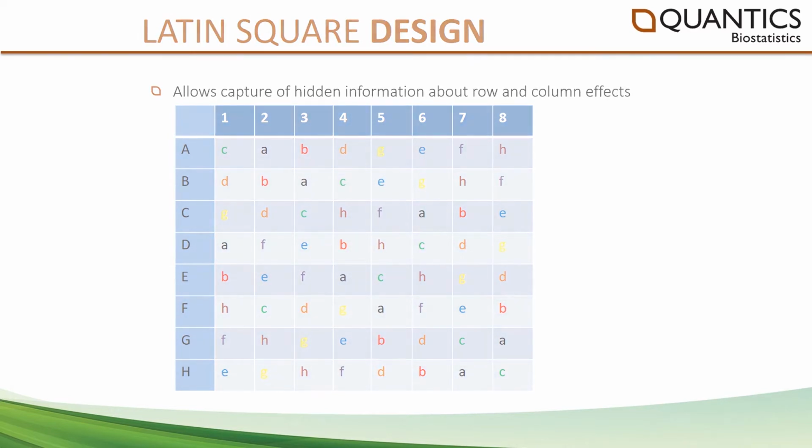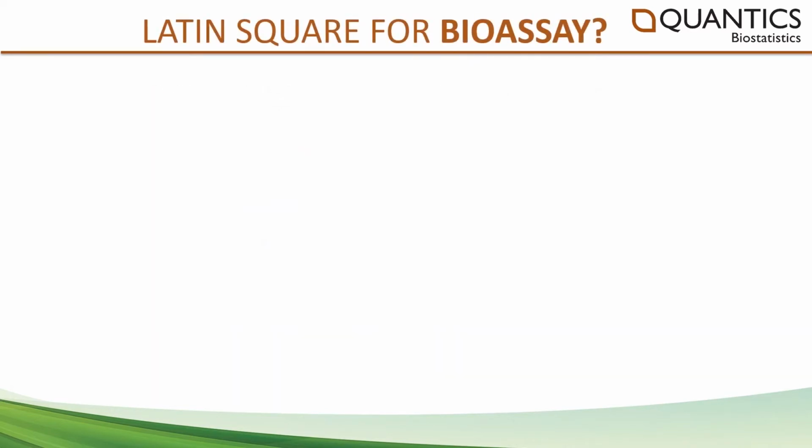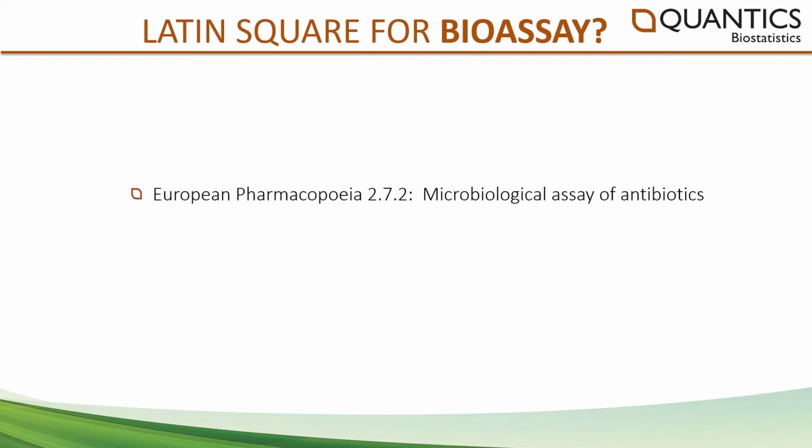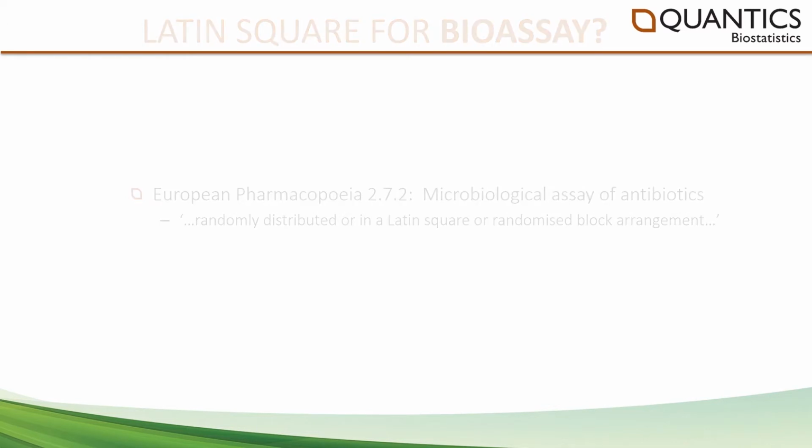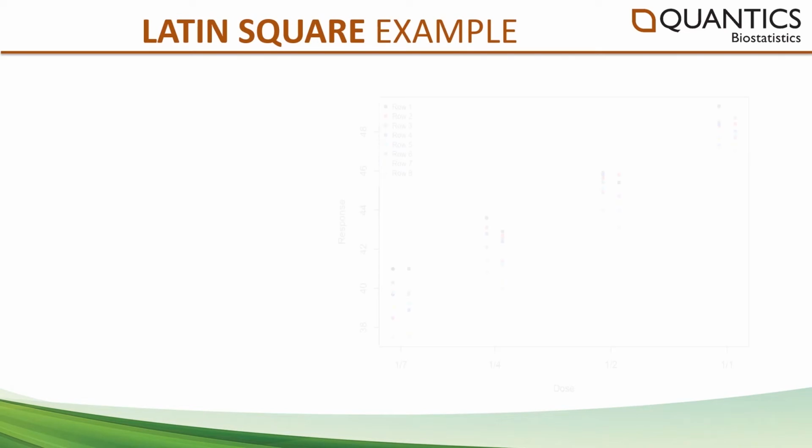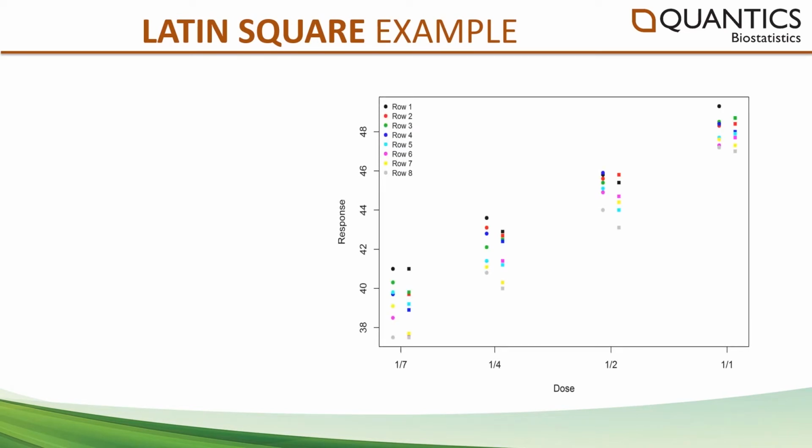So how can Latin squares be applied to bioassay? Is this a possibility? Well, one of the guidances, which is microbiological assay of antibiotics, actually mentions the Latin square as a possibility. I'm going to show you an example of an antibiotic assay which is run following that guidance that we just referred to. These are mock-up data, but we have seen results extremely similar to this in real life. So the reference sample and the test sample are tested at 4 doses each, and that gives us 8 total treatments.